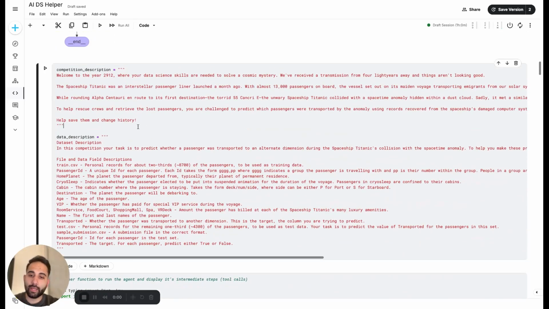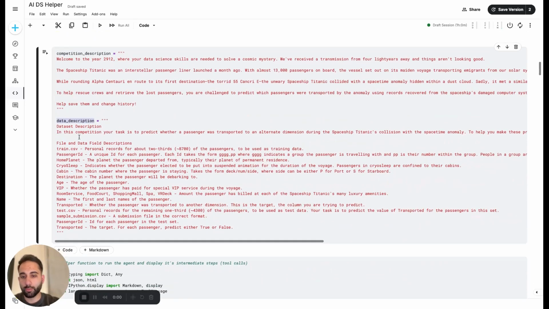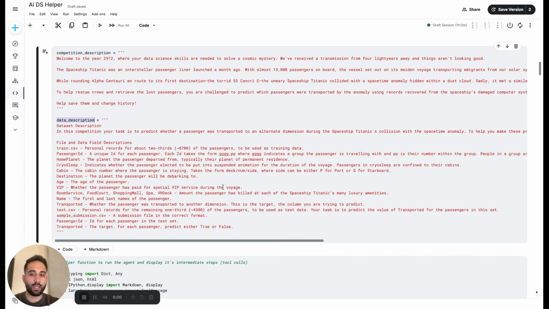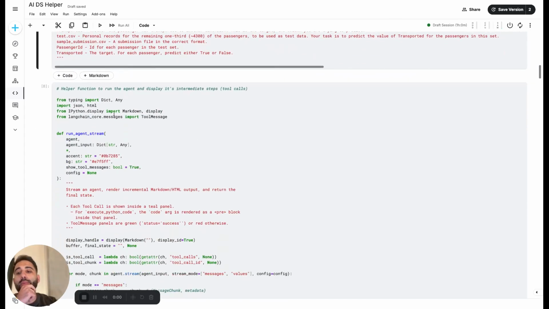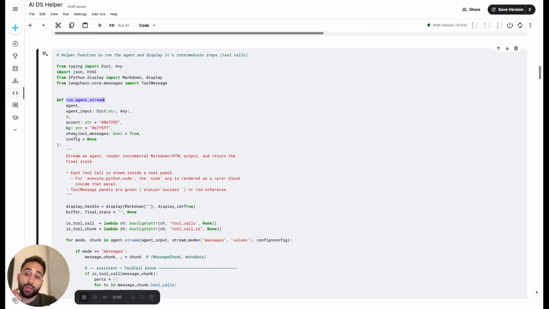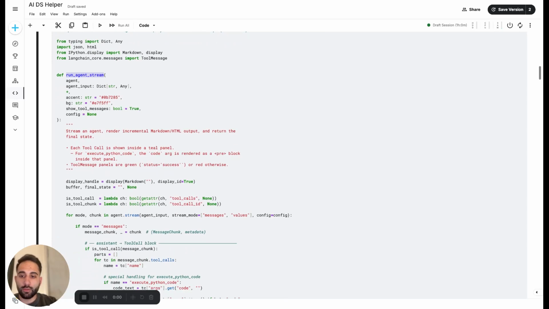So here I have copied the competition description and data description from the Spaceship Titanic competition, and I have implemented a helper function here to simulate the graph and the agent. We're going to stream the agent this input.